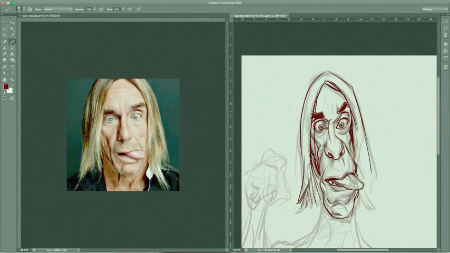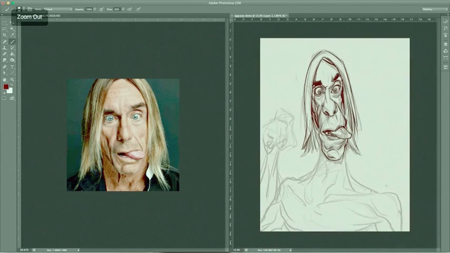So now that I zoomed out, I get a better look at how the whole thing is working. And right now it looks like I wanted his face to be skinny, but if you look, the shape of his hair has a little bit more volume to it, and I think I adjusted that at this stage after I draw on the body. I think I bow out the sides of the hair a little bit more. Just tracing over the little loose sketch I did.